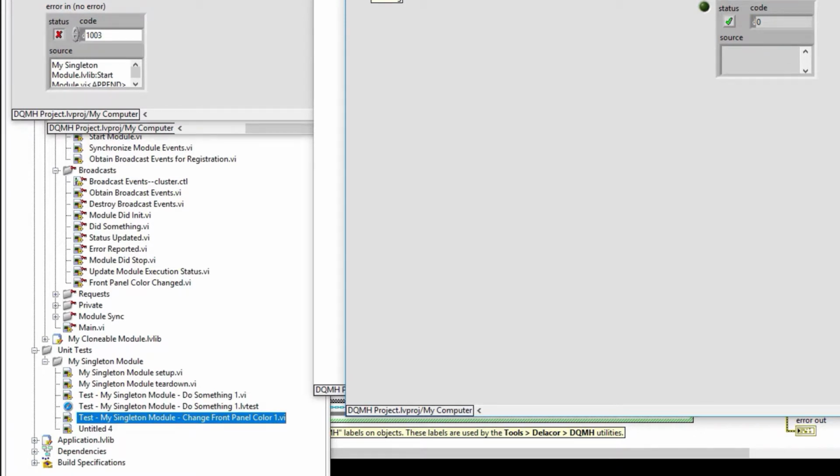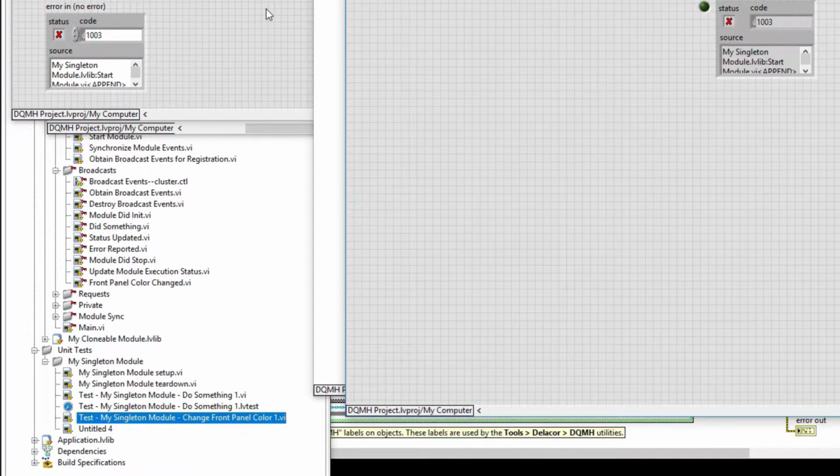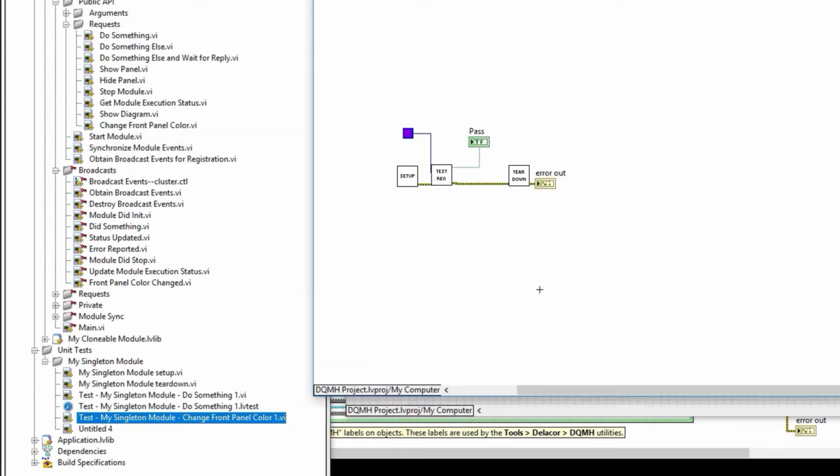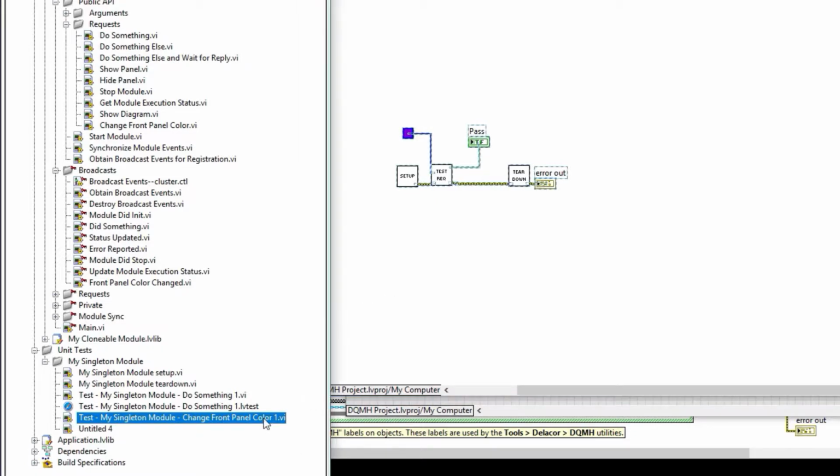So I'm going to have an error, and right now it finally came back with the error because the module cannot run. There are other videos on how to do this with JKI tester and with Unit Test Framework. We're going to do it with Unit Test Framework, just so you don't get into this habit of creating VIs and not having them in a format where you can automatically run them later.